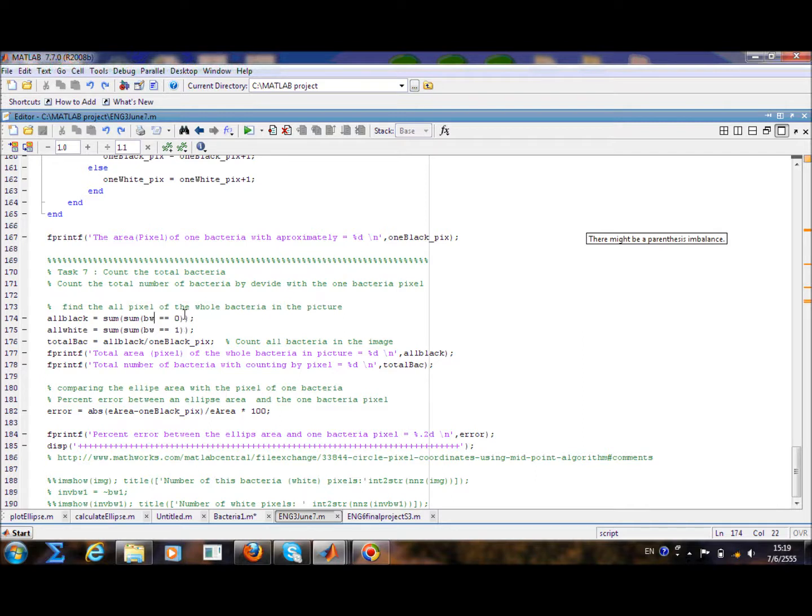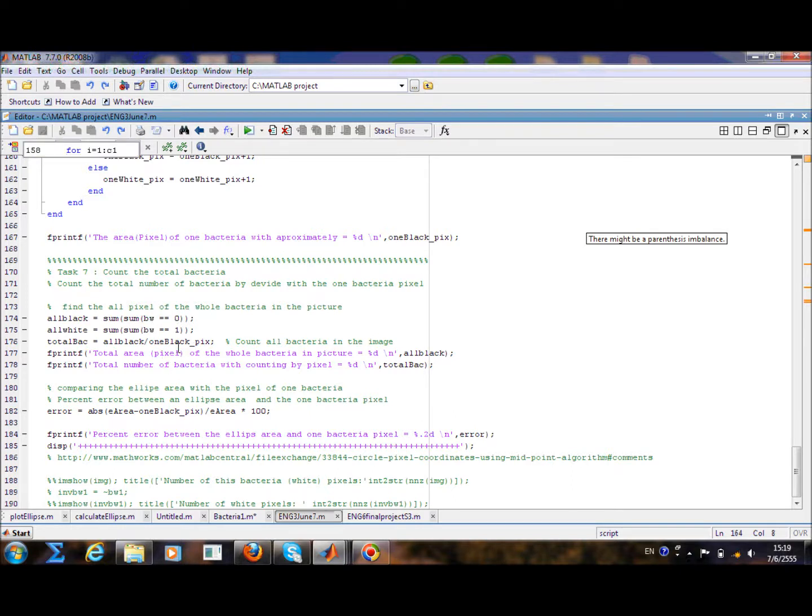This is the black color that we are going to count, and all white is the total number of white pixels in the whole picture of the bacteria. After that we get the total number of pixels, and I divide all of the black pixels by the one bacteria pixel count that we already have from task 6.